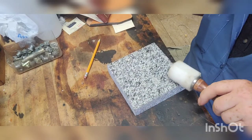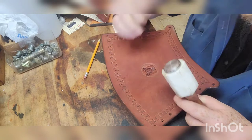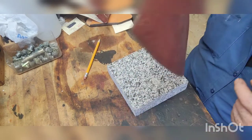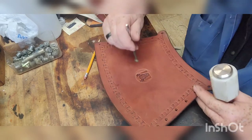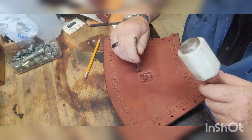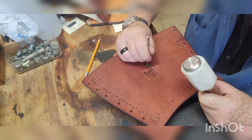Now I got a bigger piece of this that I like using a small one. And also, if you're going to do any mounted tooling, I suggest putting some green painter's tape across the back of here, because as you're tooling on this, it's stretching the leather. But I'm not doing that much tooling on it, so I decided I wasn't going to put it on there. Plus, I'm out of it.